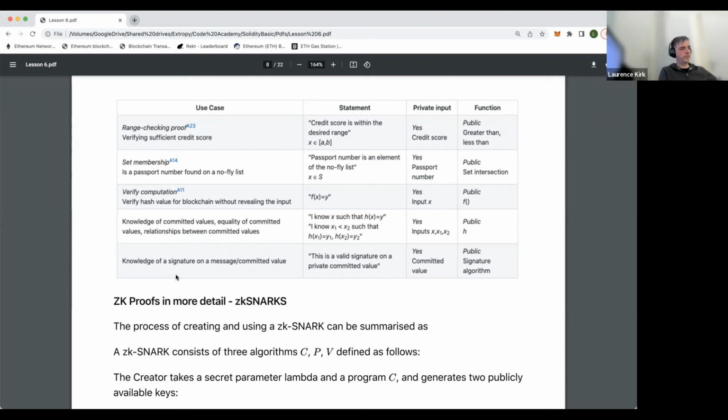You may be able to get through, perhaps you input, I don't know, 10,000 transactions in one batch, but it may take you a few minutes to create the proof for that batch. So there's that, and there's also issues around security and the incentivization of people to create these proofs.